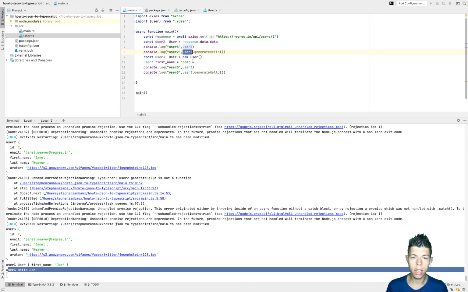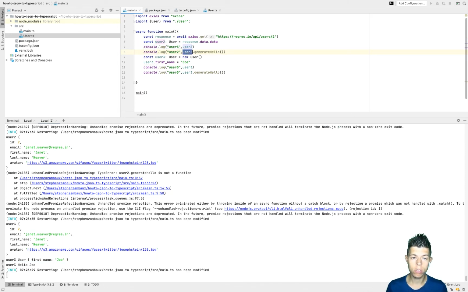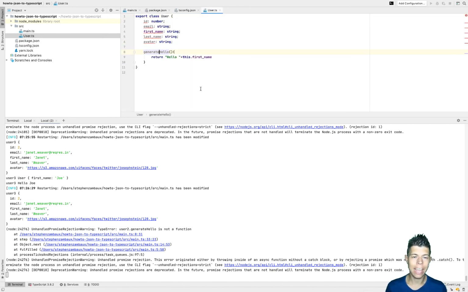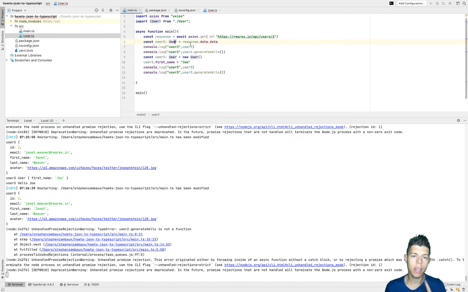I want to say hello to user2. Let's see what happens. So it doesn't work. Why doesn't it work? I got a response. I said that user2 is a User, and a User has a generateHello method, but I'm not able to call it.